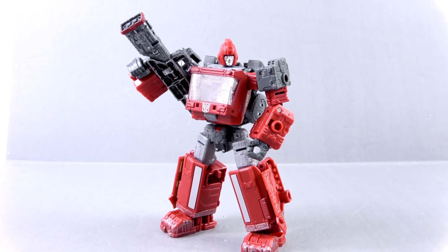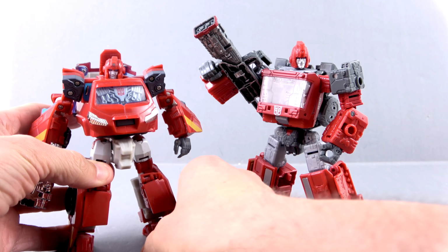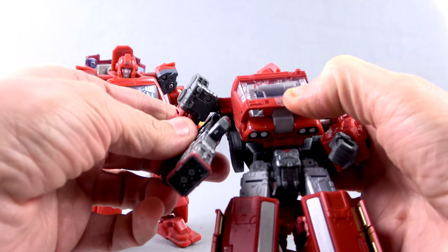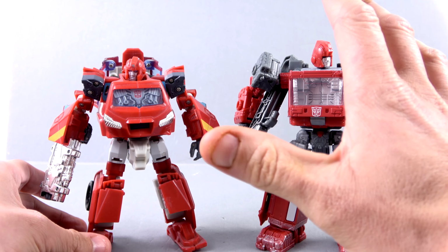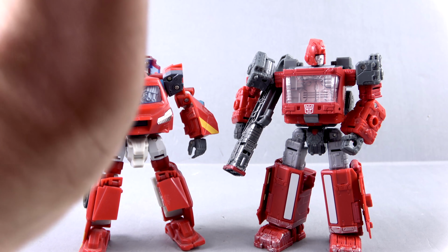And this guy really, and again, the Siege line is phenomenal. I'm old enough to remember when the Classics figures were coming out, and this was the Ironhide that we got. Well, this is the Hank Kate version of him, and there were issues with him, mostly in the way that the head kind of was droopy. But I remember a lot of us being really happy with this figure. And honestly, being happy with the Classics line in general. And the Siege line is absolutely blowing away all of those old figures. I have honestly just about replaced almost every one of my Classics figures with one of the new Siege ones.